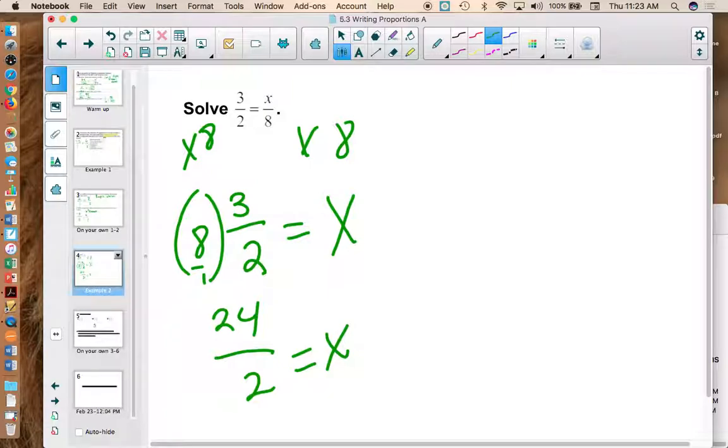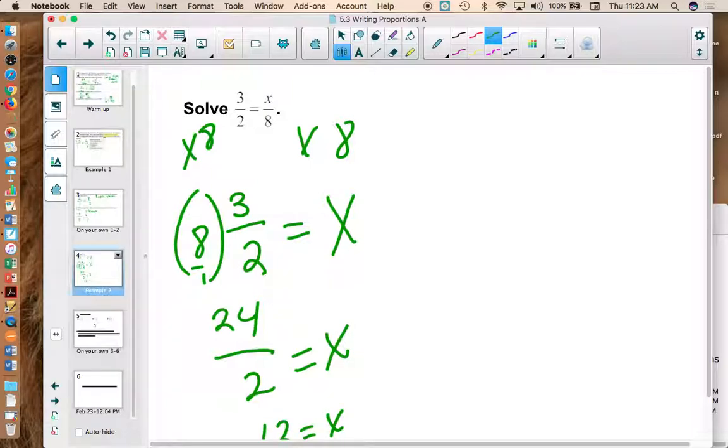Is this the standard way we solve an equation though? We use the inverse operations to undo the division, right? The goal is to get x by itself, am I right? X divided by 8, to undo that, I would multiply by 8. Do you agree with me there? Okay, so that's what I'm doing here. And then you would have to say, well, what is 24 divided by 2? And you would get 12. So x would have to be 12.